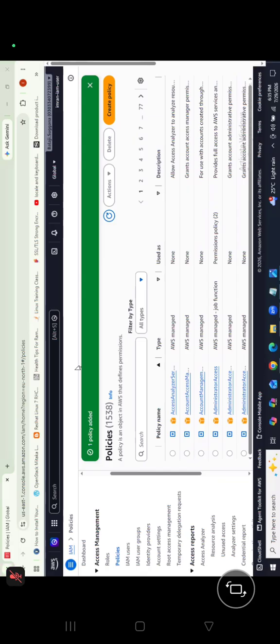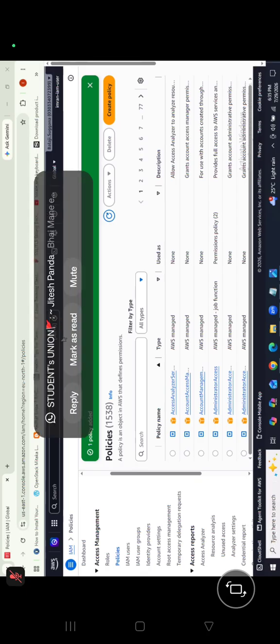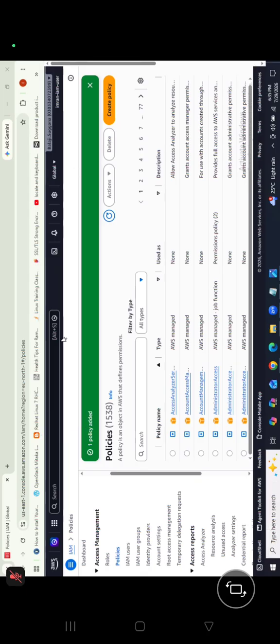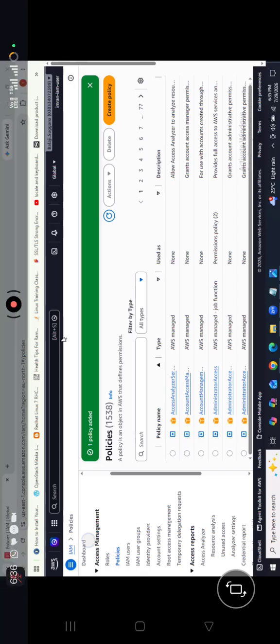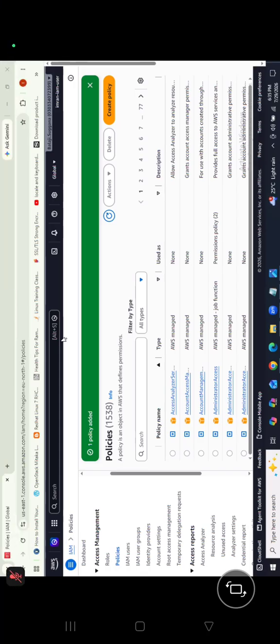But my intention is, according to my requirement, I need to create my own policy, right? So the Java user should be able to create the bucket, but he should not delete the bucket. Before, we assigned the S3 full access policy to the Java user, so he has access to create the bucket and to delete the bucket. But I need to disable the delete option for the Java user. We don't have such a policy by default. We need to create our own policy.